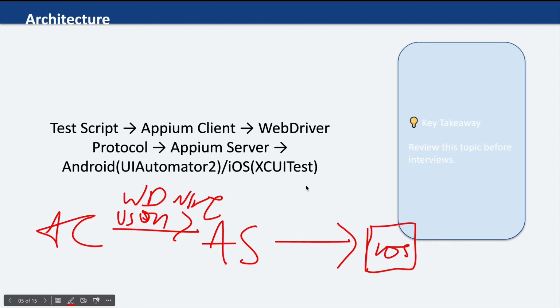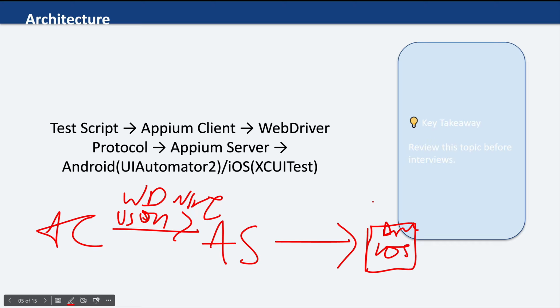For Android, we use UI Automator, that is Selendroid. For iOS we use UI automation, that is XCUITest, and for Windows we use WinAppDriver. So let's come back to the architecture.